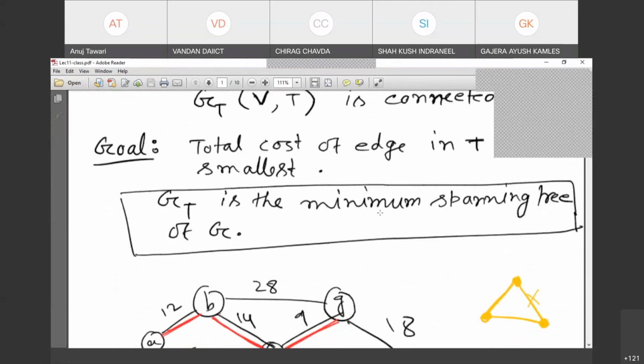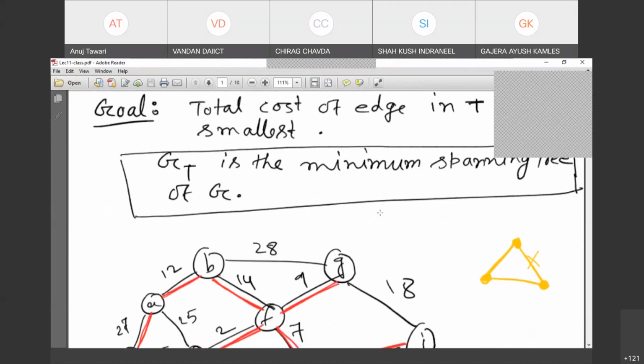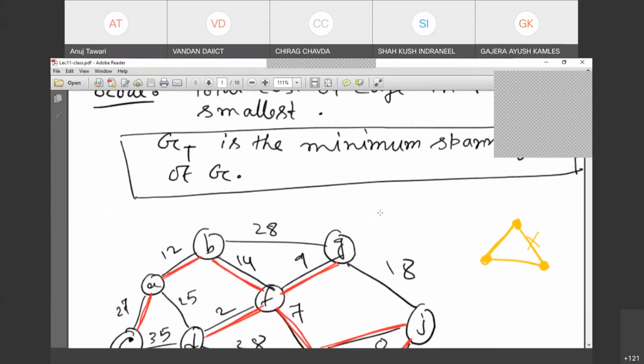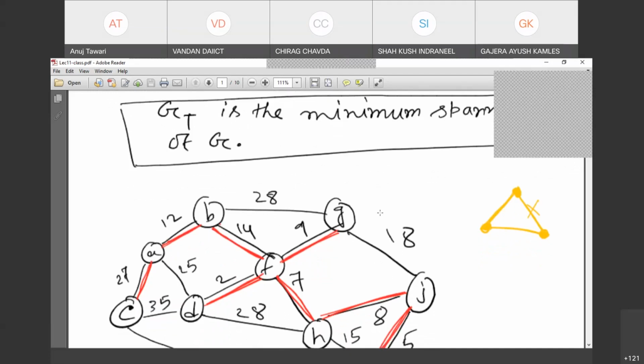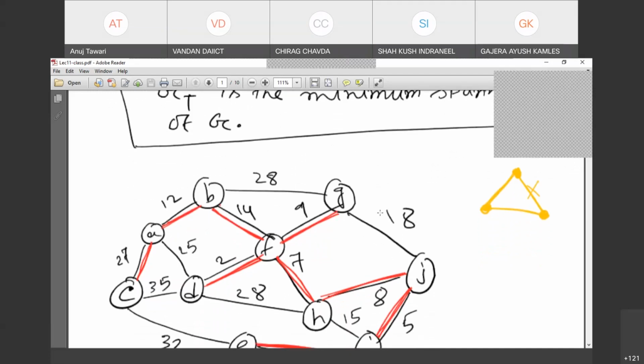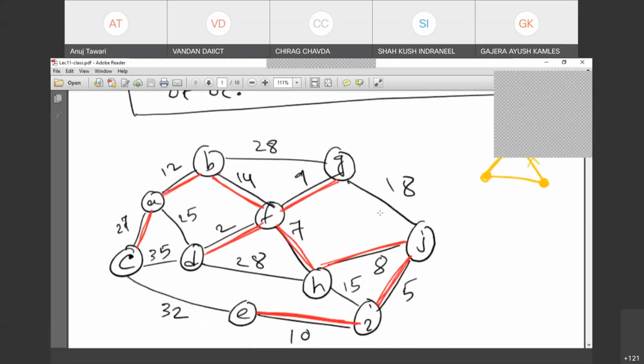So here is one sample graph. You have the set of vertices from A to J. You have all these edges, and those which are connected in red are your spanning tree edges.